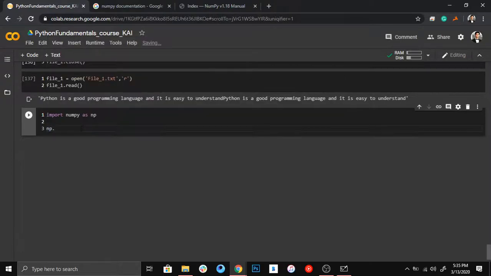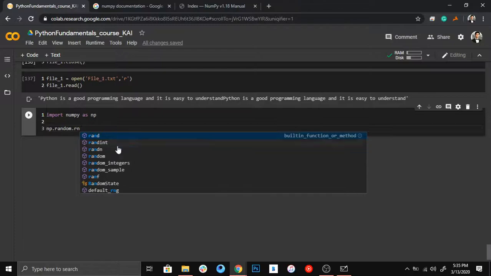So we want to go to the random module of numpy. Inside this random module, let's generate some random numbers. You can see we can generate a lot of types of random numbers: uniform random numbers, random integers, random numbers from normal distribution, random integers, random sample, ranf.